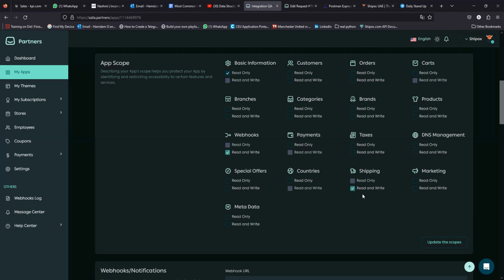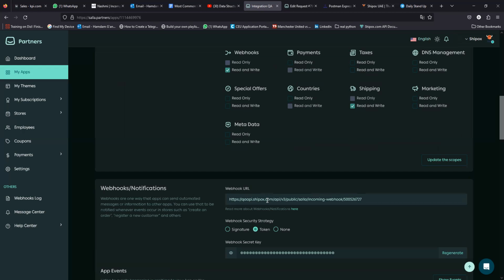It's not separate. Okay, that clarifies it. If the shipment goes to shipping, they send all the required information itself. Yes, exactly. And basic information is read only, and the webhook is read and write.